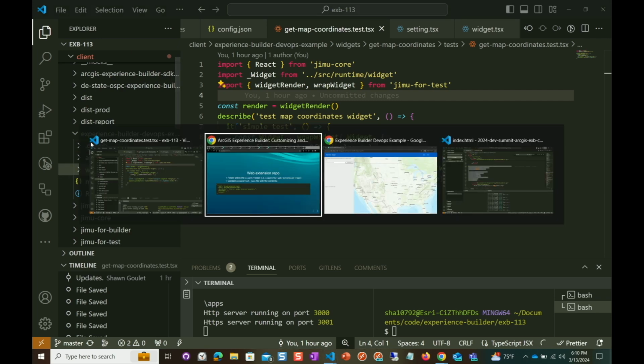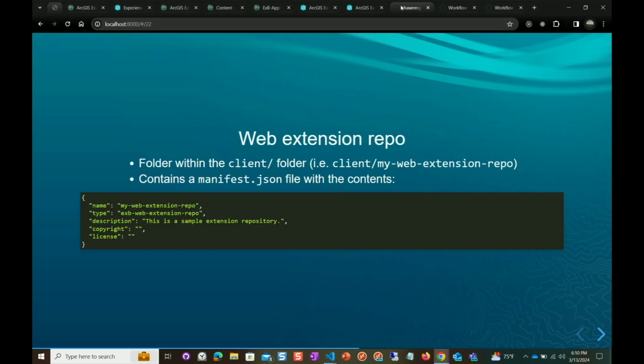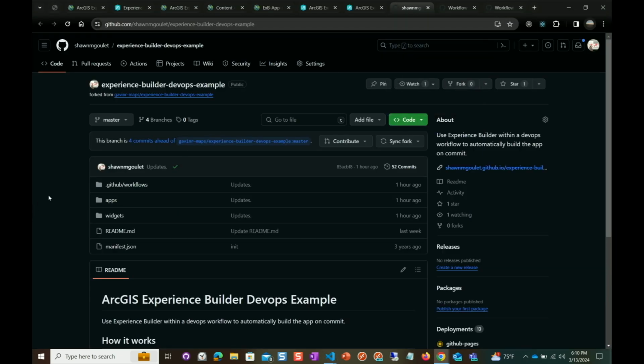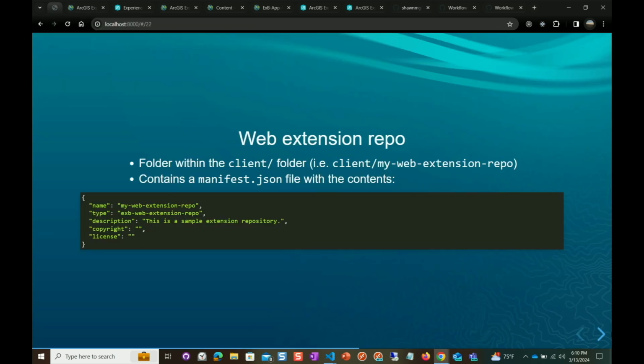So if we need to use something like GitHub, we can push this whole Experience Builder DevOps example as a whole into this repo, and it makes an easy way for us to isolate our custom widgets from any of the built-in parts of React. That's right. It gives you a point from which all your developers can work.